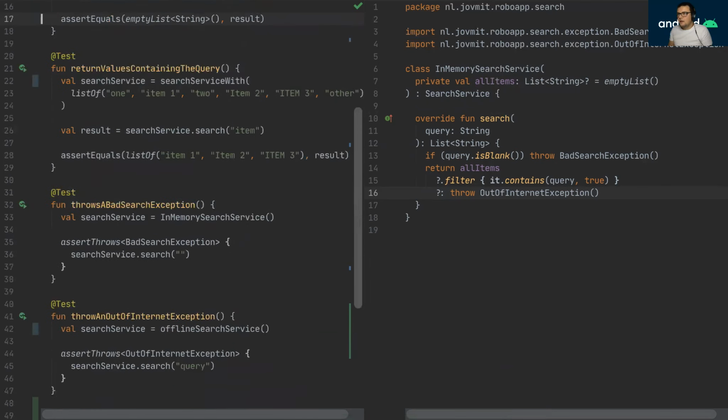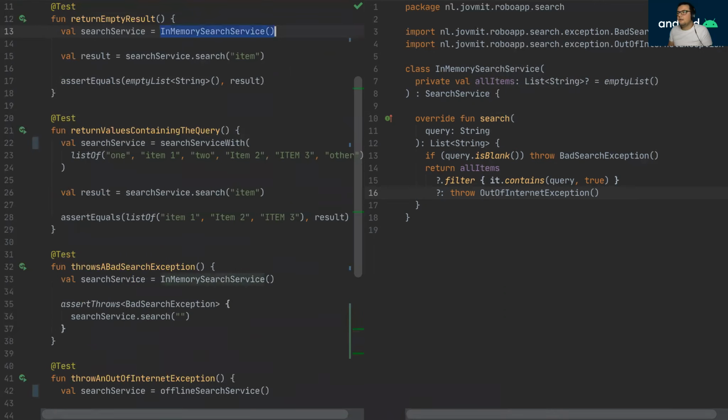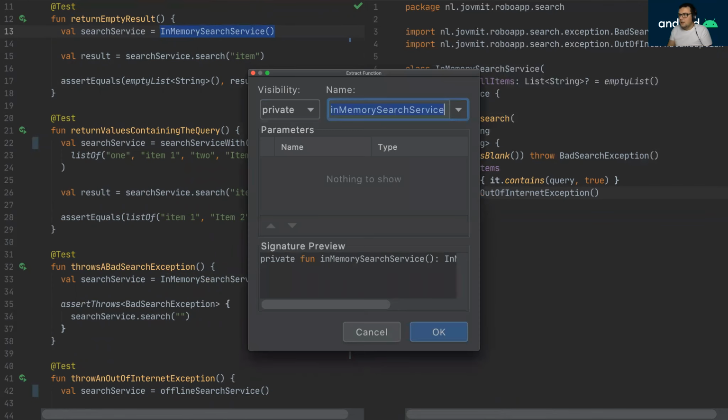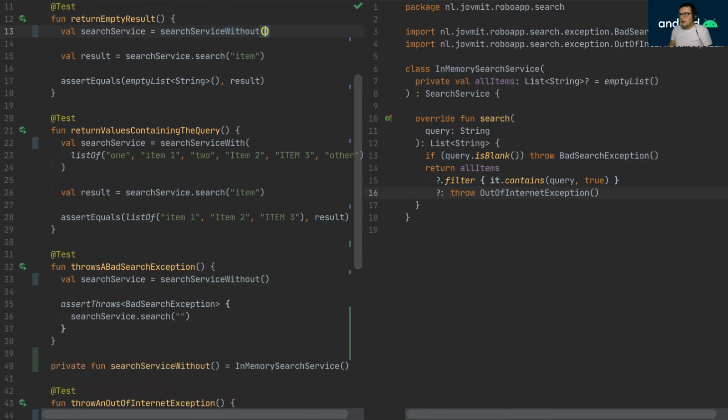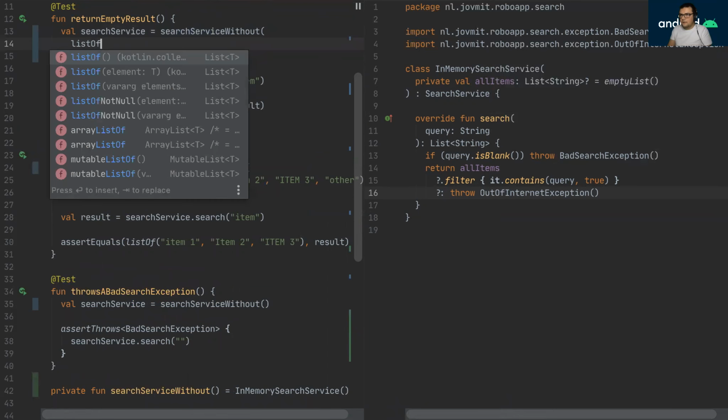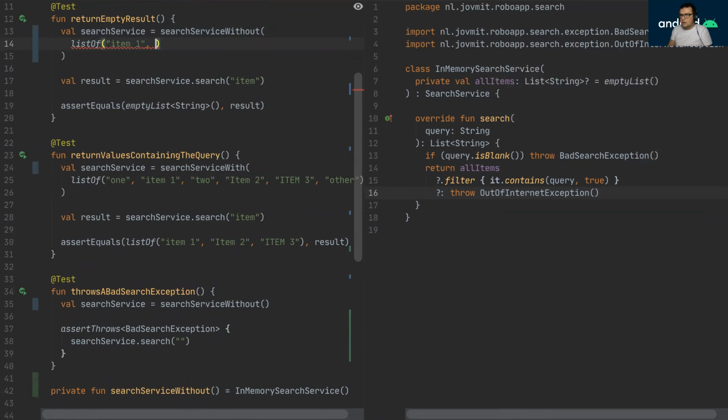Now the last thing is this situation, but in fact, what I want to do is make clear that I have an in-memory search service without an item, and I'm searching for an item, so it returns an empty list. So how about extracting this into a search service without, and yes, I want to do that, and then I will pass here a list of item 1 and then item 2.